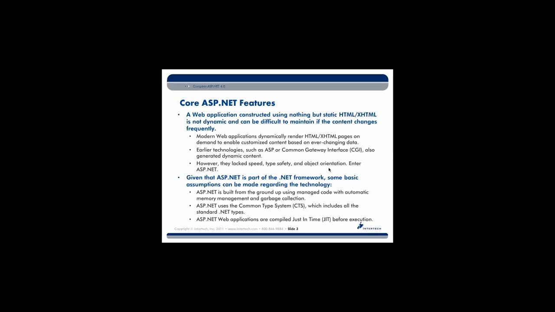ASP, Perl, Cold Fusion, in the earlier versions, they were not fully compiled. They were interpreted. It reminds me of the old BASIC language I used to work with on my VIC-20. They were interpreted at runtime to generate that content. They weren't actually compiled, mind you. They were scripts. Now with .NET, we do have real languages, not to rip on VBScript or anything, but we have real .NET languages such as C# or VB, and it is compiled. It's compiled into .NET assemblies. So it is more secure as well.